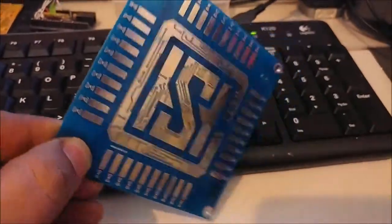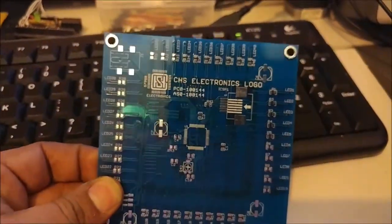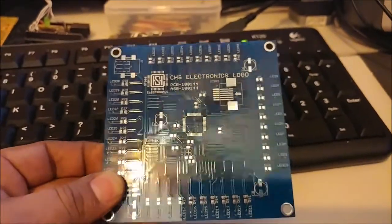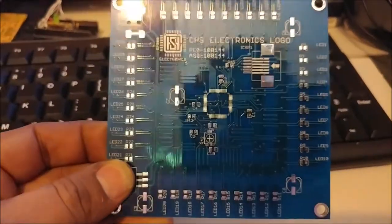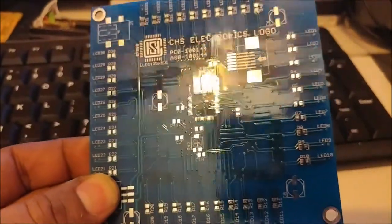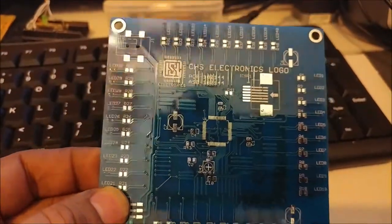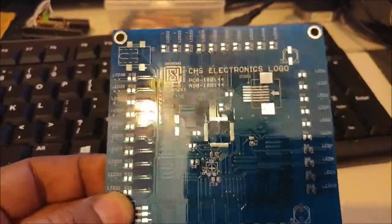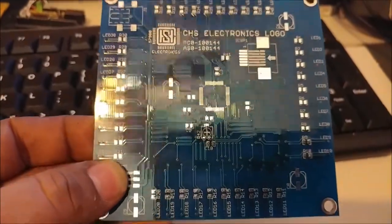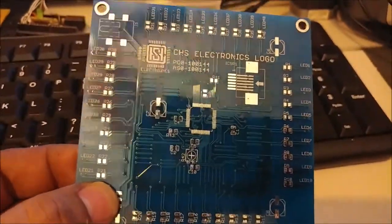This is the front. Let me show you the back. The back side has all the information, my part numbers, and as you can see, all the traces are coming out the back so that they don't show through the front. Anyways, let's put this thing together and show you what it can do.